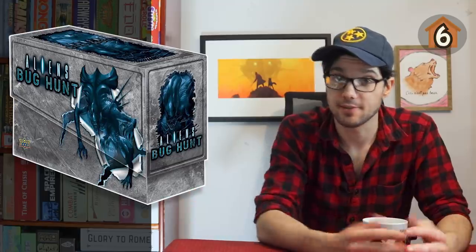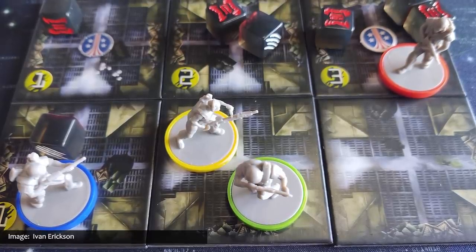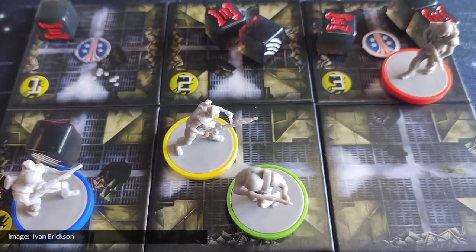What's the opposite of an underdog anyway — like an over cat? Sounds more like something you'd see on Chelsea's taxidermy live stream. Whatever you call it, the next game on this month's list is Aliens Bug Hunt, based on the Alien movie franchise from Upper Deck Entertainment. The challenge is to complete various missions while clearing out structures and complexes from the heartless, relentless, and hungry xenomorphs infesting them.